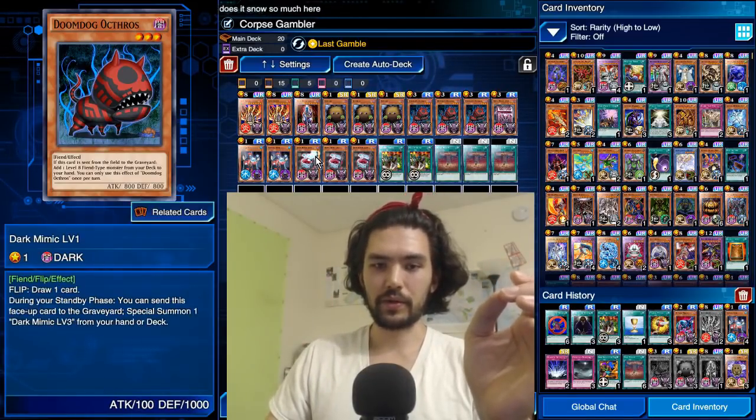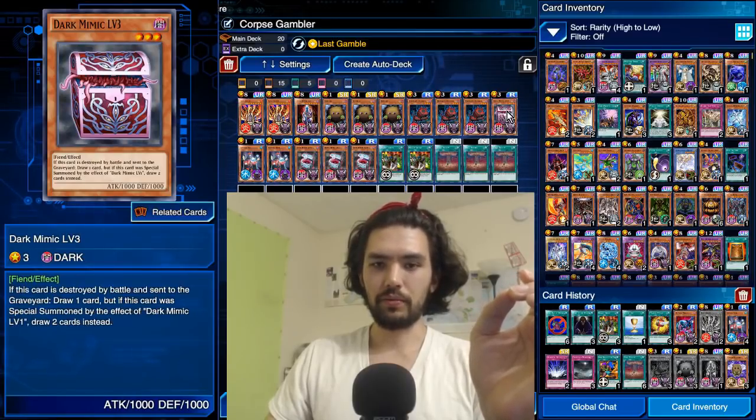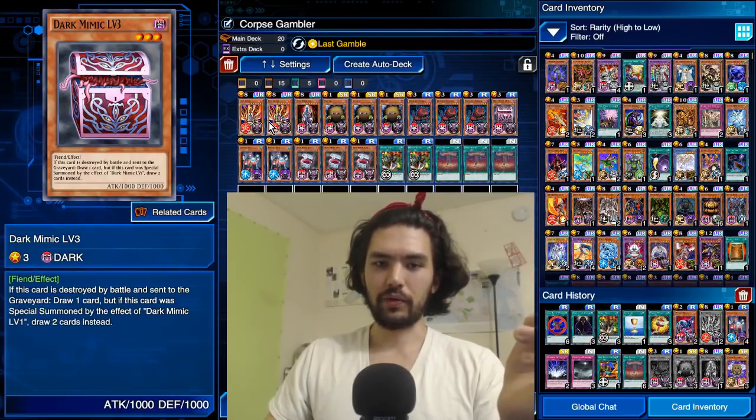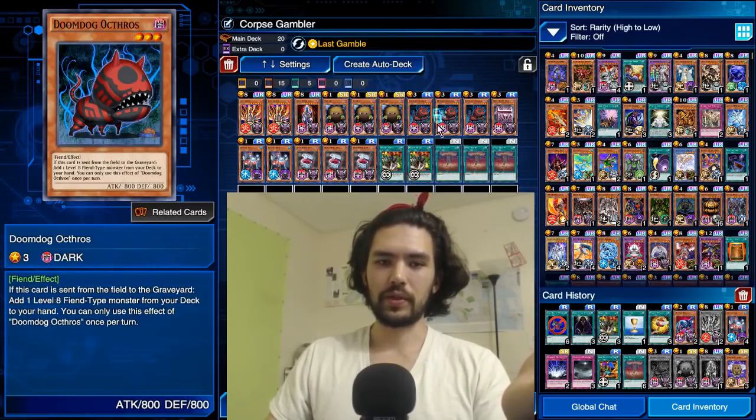The other random cards are card draw neutral mimics. So when they get destroyed, you draw a card, and then you have fodder for your Necrofear. The Lava Golem is another fiend fodder for Necrofear, but you don't use it as a Lava Golem. Like, you don't put it on the opponent's monsters. It's just another body to get drawn for Doom Dog Octhros.